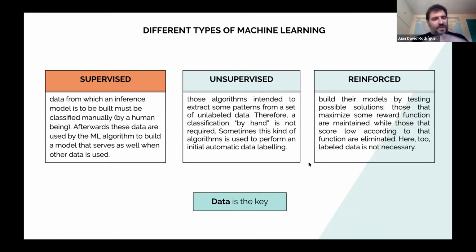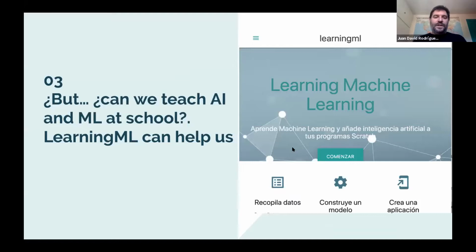Anyway, beyond the details among these types, the main idea is that all of the machine learning techniques are based on data. The data provide the solution. Data is the key.